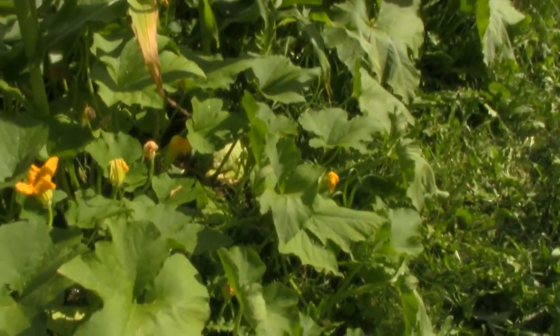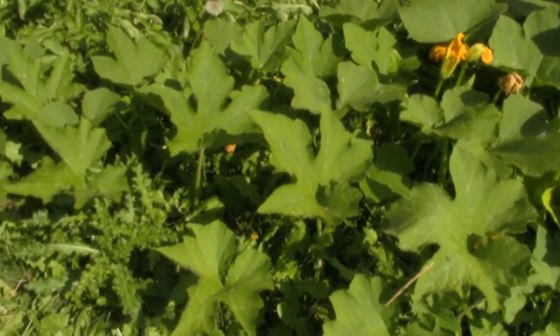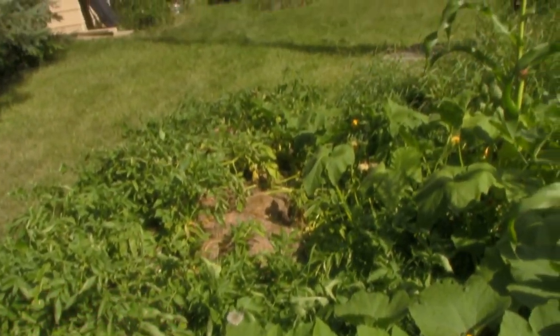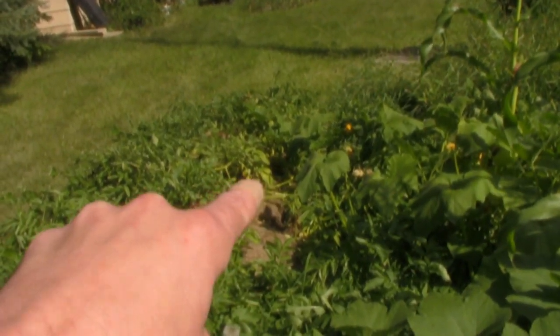Pumpkins, I was gonna say squash again, but just going nuts here, spreading right out from the garden, crawling on down. And I know I found a couple of small ones in here. If you look up, you might be able to see it just kind of in there. There's a little pumpkin.